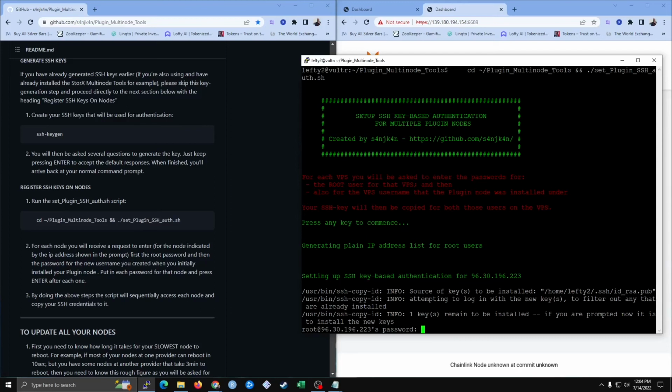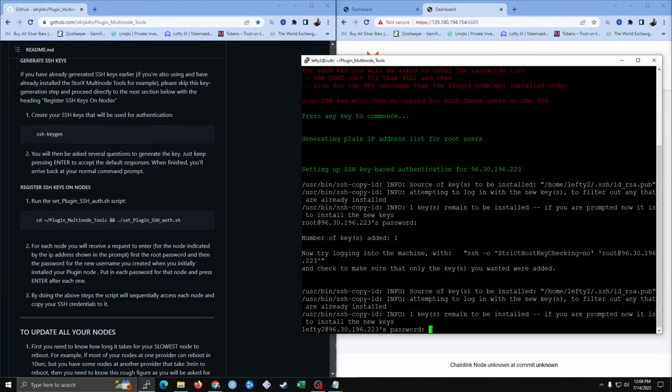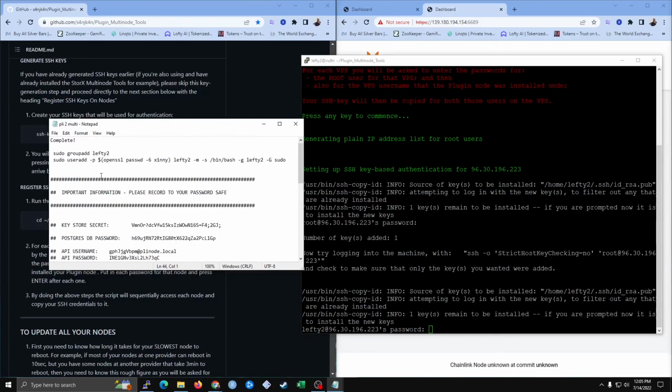So first we have the root password. So we're going to go ahead and copy our root password. We're going to paste it, press enter. Okay, and then let's go ahead and type in our new password for this node, which would be the password, Zenny.